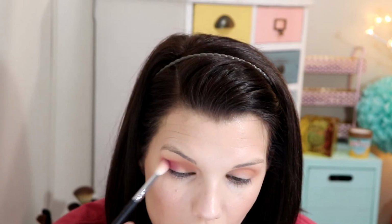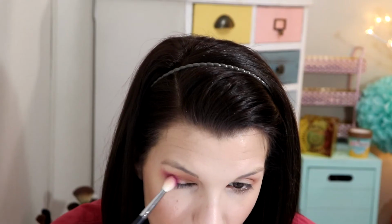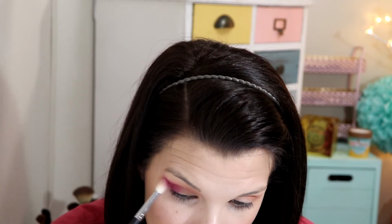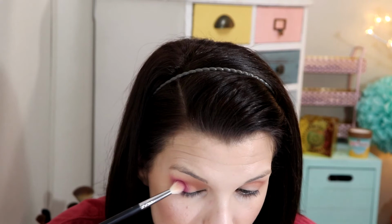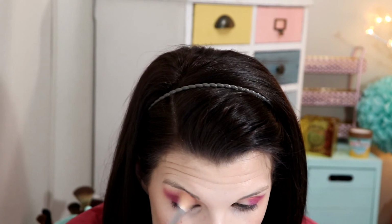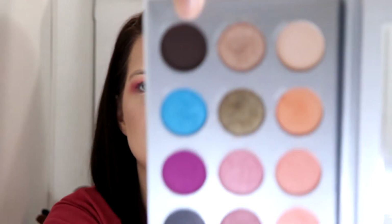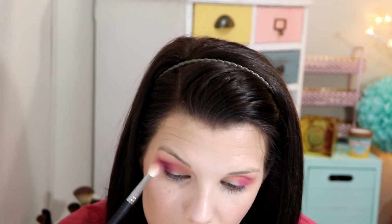Ever since my video on the Take Me Back to Brazil palette, I'm really trying to open up a palette and go for colors in there instead of just staying with neutral type colors. And I'm having a lot of fun doing it. Kind of packing it down there and then kind of blending out above, because I want it to be a nice color on the bottom part and then just good and blended. And this brush is pretty fluffy. It's not very dense, so if you're trying to build up color, you don't want to go in with a super dense brush. Alright, gonna go in with another brush and just kind of blend that out some so there's no product on it. I do want to go in very lightly with Duet and just kind of deepen it up just a little bit. But I don't want to add much, because I don't want to take away from that color.